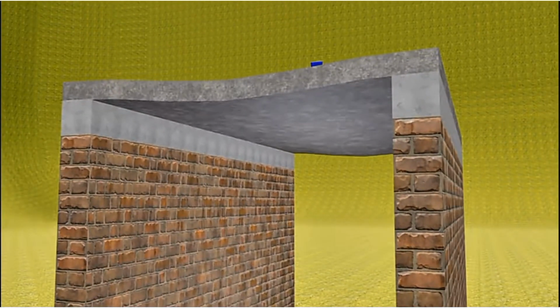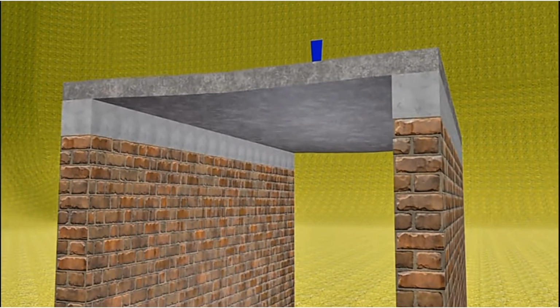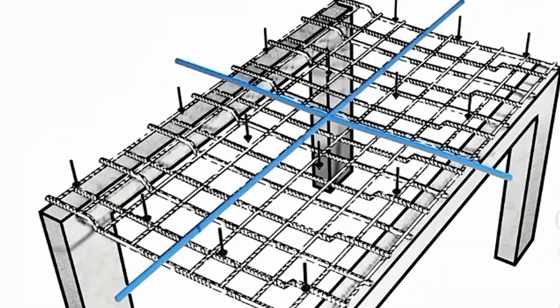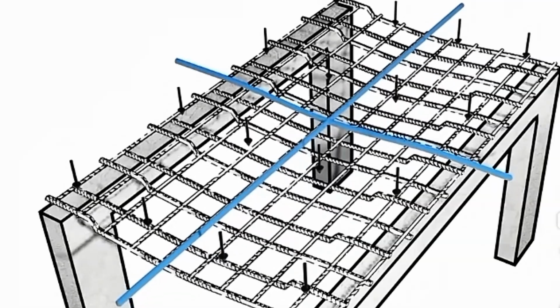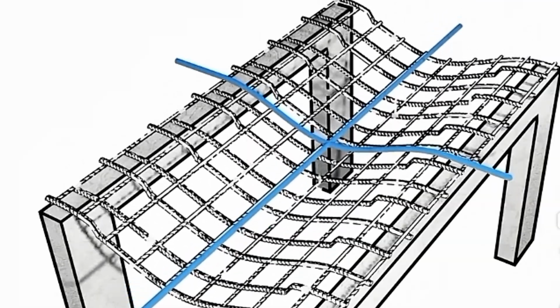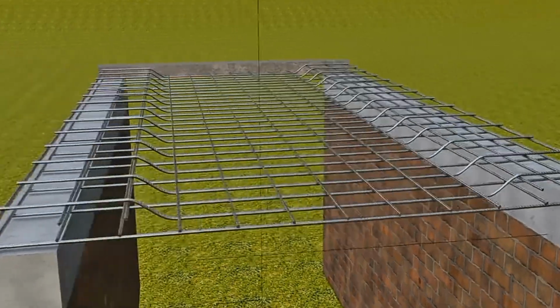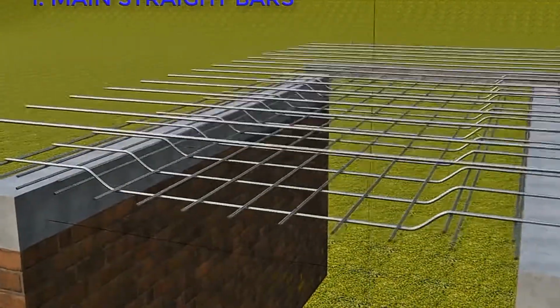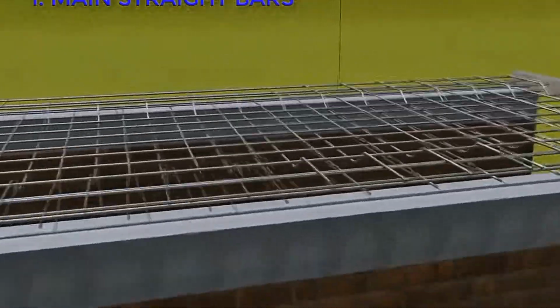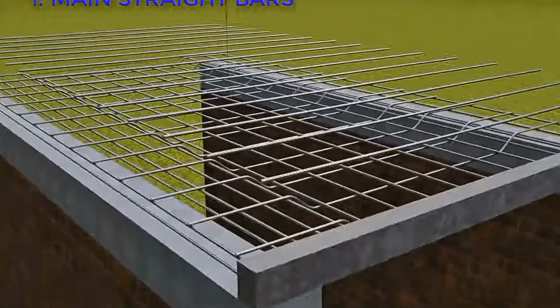So, we know the load goes one way. How does the slab actually do that? It acts like a series of parallel beams. The main reinforcement steel, the bars that provide the muscle, is placed running parallel to the shorter span. These bars are designed to resist the bending moments created by the load traveling across the shorter distance.